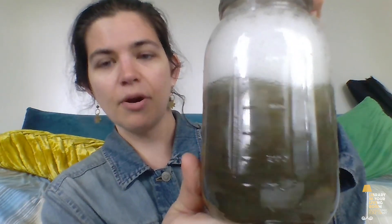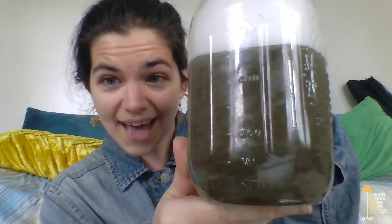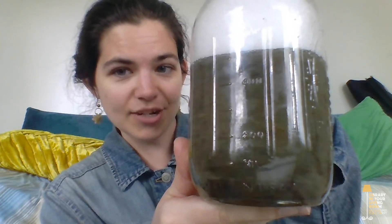Here is my tornado that's already made. What I did was filled the jar about three-quarters of the way with water. I added one teaspoon of vinegar and one teaspoon of soap and then I added plenty of basil. Once all that stuff is inside of the jar, put the lid on nice and tight and then shake and swirl. And before you know it, the particles inside of your jar start spinning around really fast, just like the debris during a tornado.